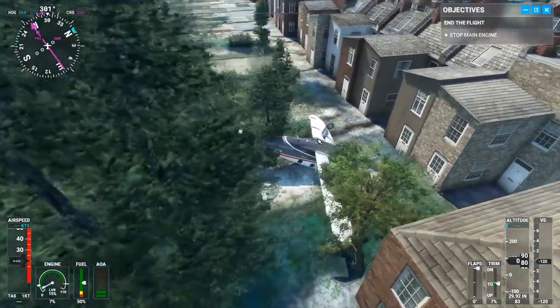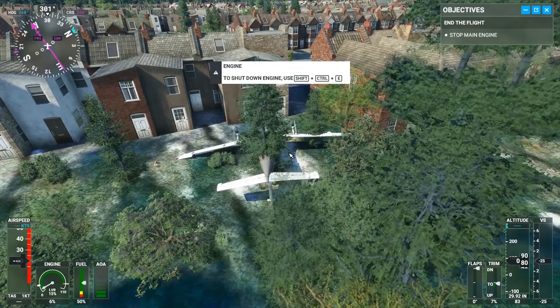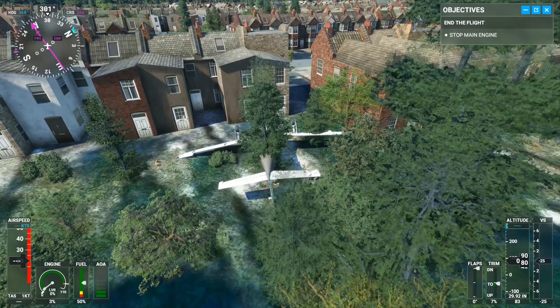Just a bit of turbulence, guys. We'll be laughing. Wait, it's not main engine. I've just crashed in someone's back garden. Well, shift control E. There we go. Flight over. Yeah, we're done. Shut off the engine. Come on. Is it off? It's off.